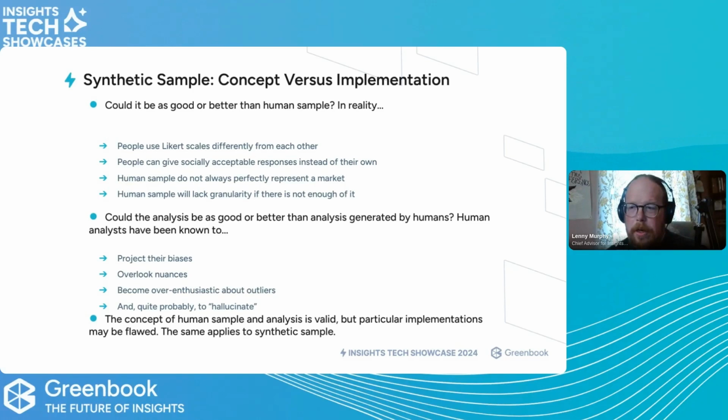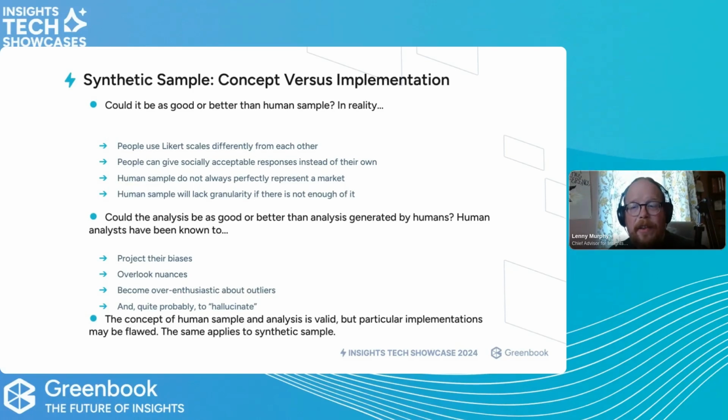From an analytical standpoint, it's data in, data out, garbage in, garbage out. Assume the data is good, then the outputs should be stable, and then it's going to be prone to any of the same issues that we have today, which is really the human. Are we asking the right questions? Are we introducing our own biases into the questions or into interpreting the results? Are we looking at the wrong things and getting excited about those outliers?